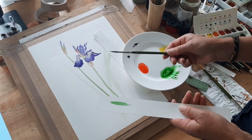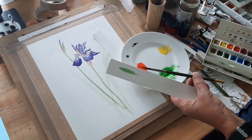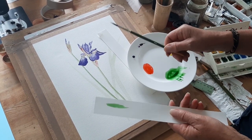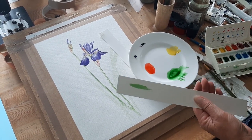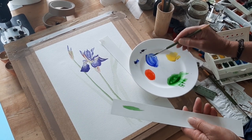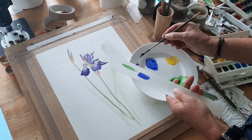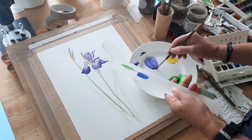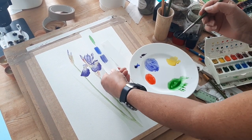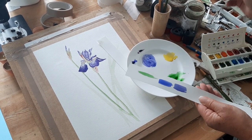So talking about the colours I used for the iris, it's a very warm blue. So I'm basically going to be using a nice ultramarine colour. And I've got a lovely violet colour here, which is a Lazarin violet. Now, predominantly, you want more of the ultramarine because it is a bluish purple. So mixing colours is all about proportion, so I'm taking a bit of this ultramarine here and I'll show you what that colour looks like on its own. So that's the ultramarine. Now that's too blue, so I want to add a little bit more red into it, so I'm going to add some of this violet colour to the blue. But it's all about proportion with mixing colours, so I only took a tiny bit of that. And let's see, you see that's changed that immediately more to the colour that I want for my flower. So proportion, so mostly ultramarine with a tiny little bit of that purple colour.